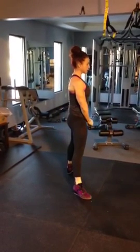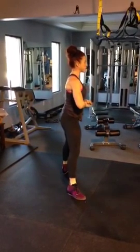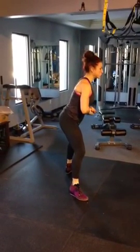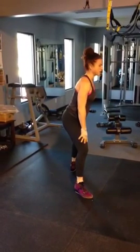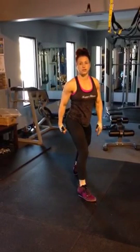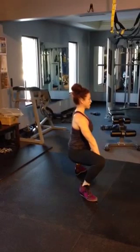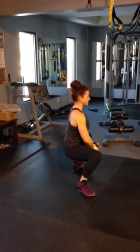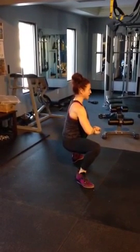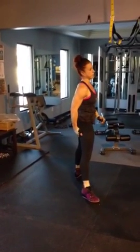You do not want to do this. This is a very common mistake when people do a sumo squat. They start to bend over. As soon as you start to bend over, you're immediately putting more work on the quads, and you're not going to benefit the glutes as much. So you definitely want to keep a straight back position. Try to get down as low as you can to really get those glutes to activate, and then push up right straight through your heels and really squeeze it on the top, okay?